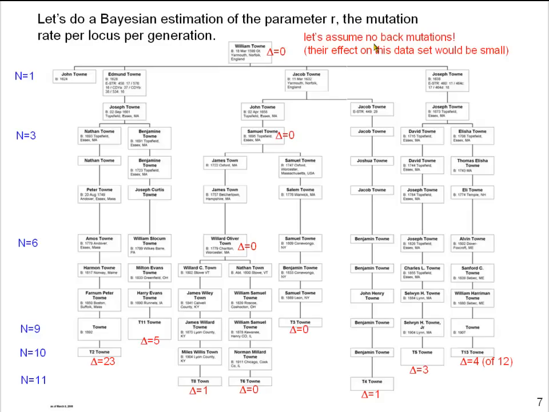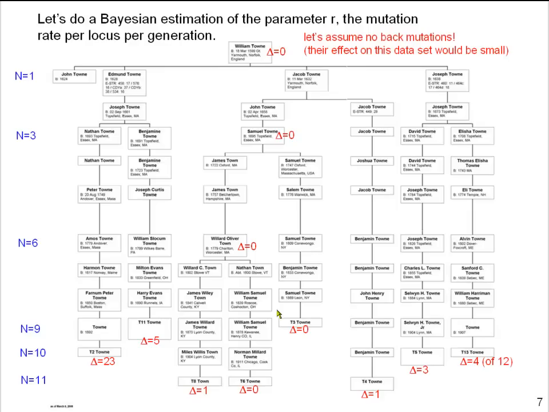It actually could, in theory, get undone, but the reason that this is a very small effect on this data is we have 37 loci, and the changes are distributed across them, and it's actually rather unlikely that there would be much change more than a very small number, 0 or 1, back mutations in this data set. I'll leave it as an extra credit exercise if you want to work out the effect of back mutations.